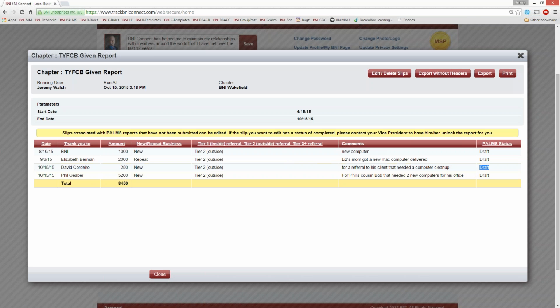You will see that they're both draft status, and they will remain draft status until both of the POMS reports have been closed out. So hopefully, Judith, does that answer your question there? And then Jacqueline, I think that'll also answer your question about how do you record activity with other chapters.